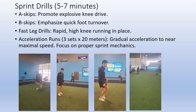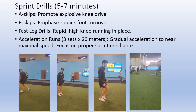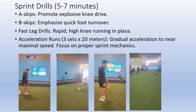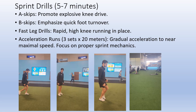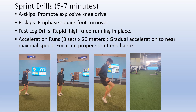We'll do 3 sets of those, followed by B skips to emphasize that quick foot turnover. We will also do 3 sets of those. The next drill is going to be the rapid high knees, really focusing on explosive movements, driving those knees up.